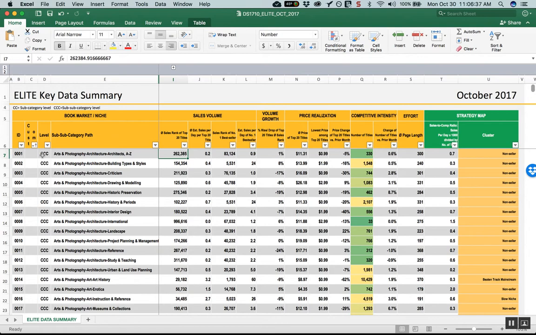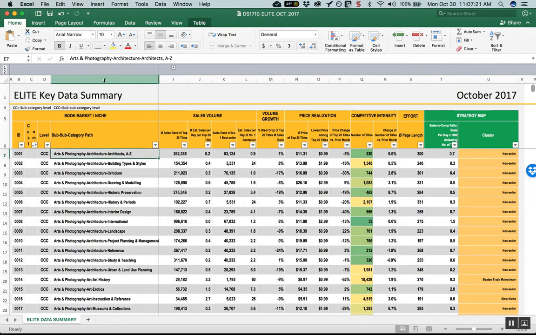Before I go on, let me just say that this data pulls back everything in Amazon Kindle. It is K-Lytics: Kindle, not books, Amazon Kindle. So it's going to be those top categories, I think they're now up to 36, don't quote me on that at the time of this recording, and it's going to pull back all of those primary categories. Then the next C puts you into what we would call the premium level, where you get the category beneath that. And the next C puts you in the elite level, the one I'm looking at, where you get the category under that. So this would be the category, this would be the subcategory, and this would be the subcategory.